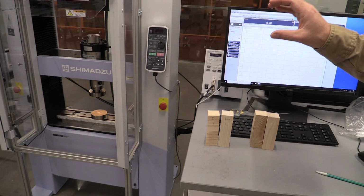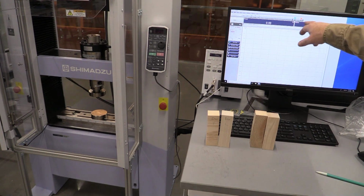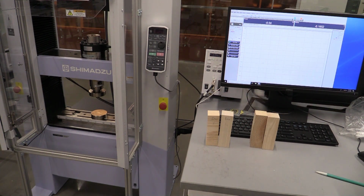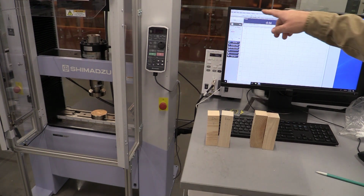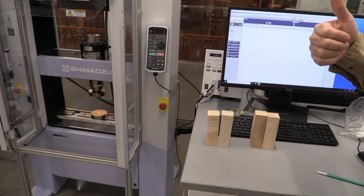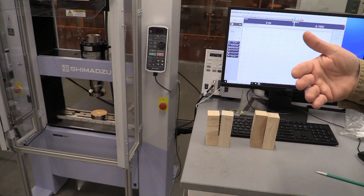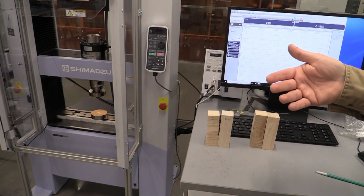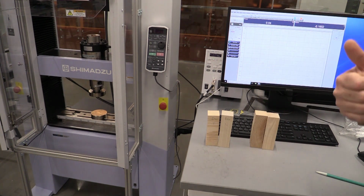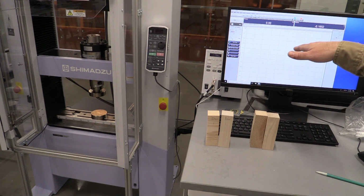So on this one, we're not just wanting the maximum force or anything. What we want to do is look at the force with respect to stroke at different displacements, and we're going to want to plot all four of these on a similar graph so we can see the differences in the behavior of these materials. So we're going to need to go up and do file export for our data for each test as a comma delimited file, a CSV file, that we can bring into Excel and manipulate that data. Again, we've already covered this and how to do that in the tensile test. So if you're having a hard time dealing with the data, go back to that video on the tensile test and review those methods that we used for bringing the data from here into Excel and creating our graphs.